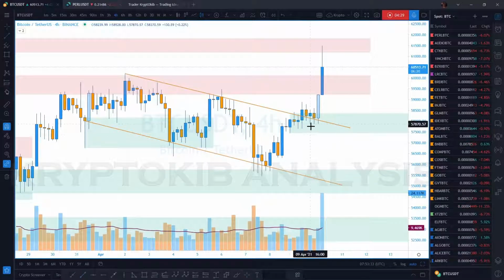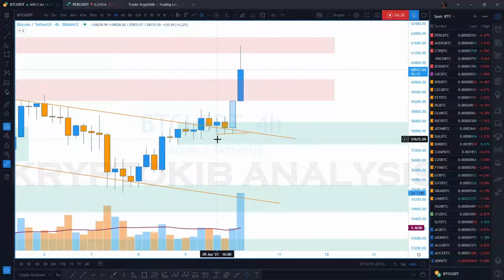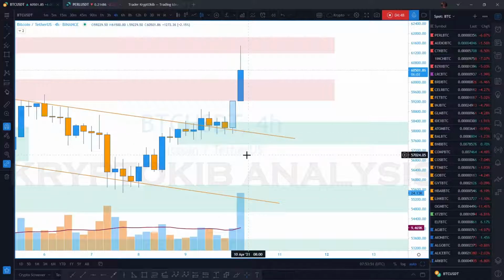We have an ascending low from the past 3 candles, even though you can't quite see it clearly. Okay, let me see this low again. This low is 57,870 and this one is 873. So it's higher, but drawing it is not showing that. So we have ascending lows on these last 3 candles.